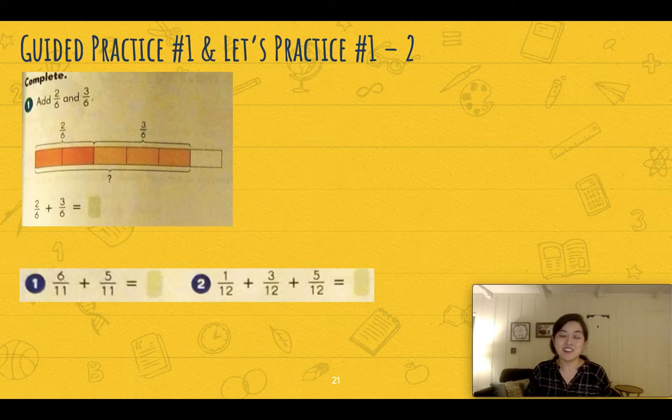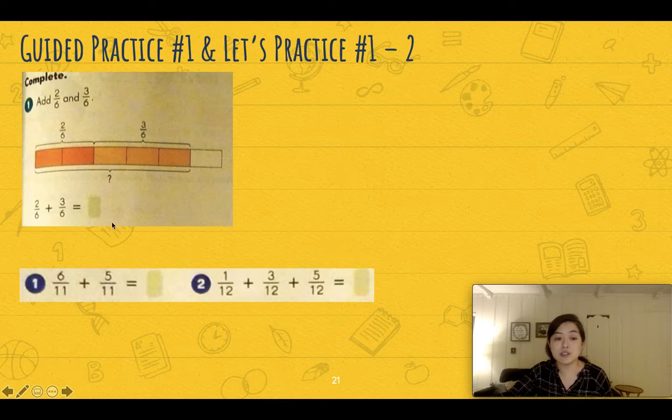Hi. All right, so let's see what you did. We're adding 2/6 and 3/6. So according to this picture, 2/6 and 3/6 is equal to what fraction? Okay. Well, that would be 1, 2, 3, 4, 5 out of 6. Okay, because there's 6 total over here, total parts.